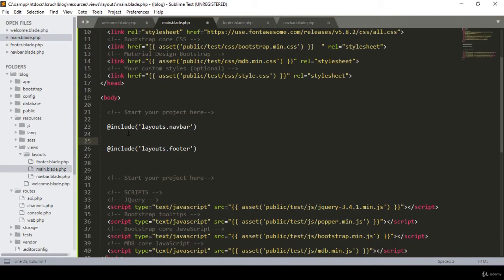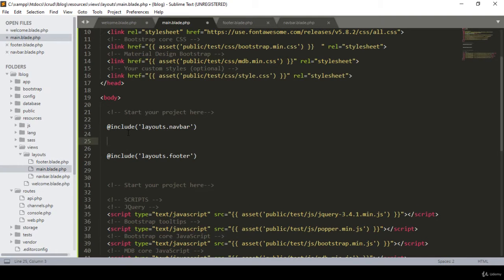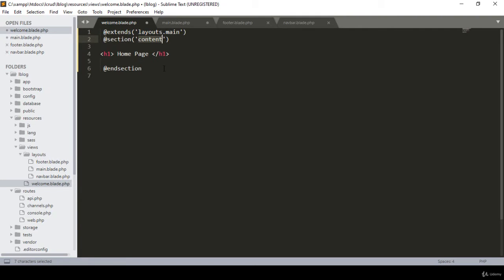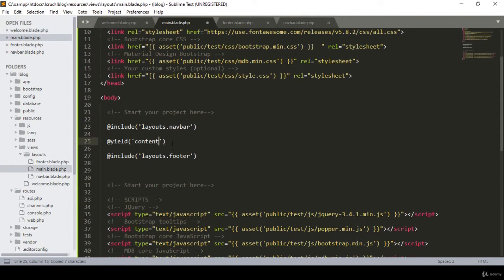Like here, which part will be the dynamic, you have to define it here. So if you want to do that, you have to define it as yield. Okay, so the el part will be the dynamic, and here I just define one of the IDs as content. So right now I have to define that part as content. So only this content part will be dynamic.